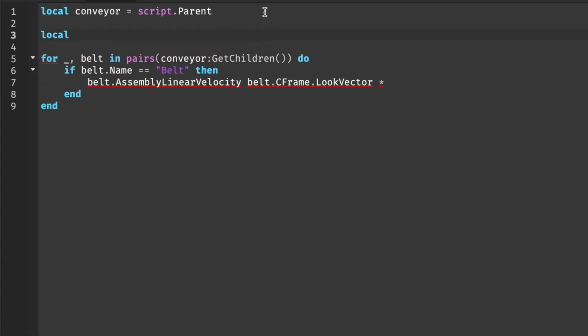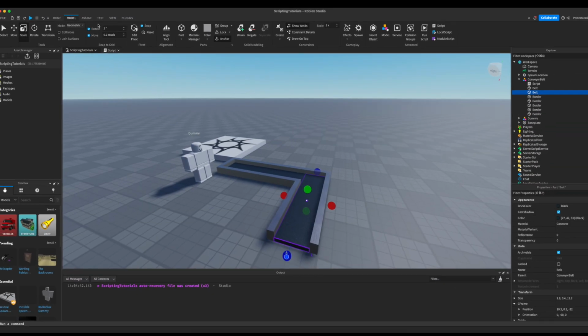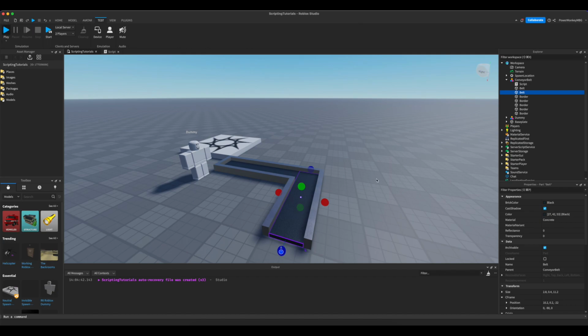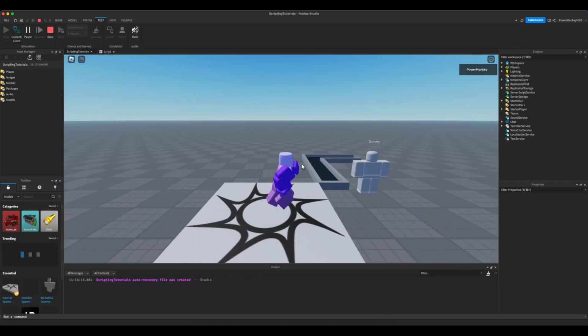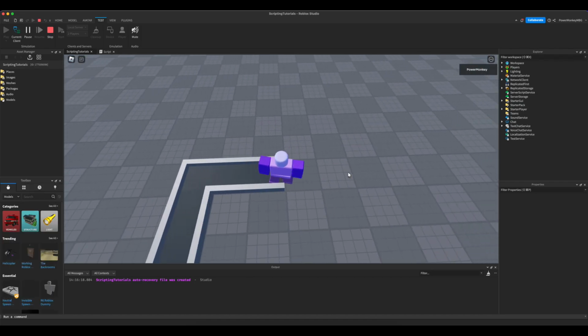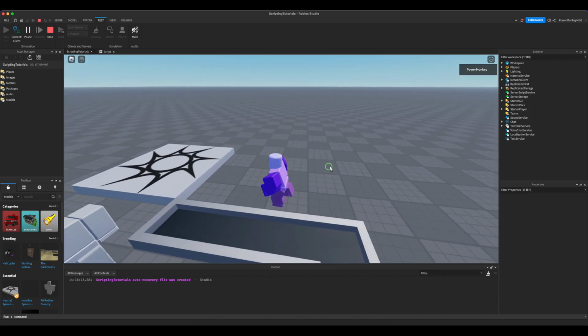We can add just another little variable for a value. So I'm going to put this one all in caps, and we're going to do conveyor underscore speed, and we're going to make this equal to, let's do a speed of 15, and we can multiply that by conveyor speed. So if you want to change it, just change it here, or actually put the number. It's all in red because I forgot to put the equal sign over here. So now if we go ahead and test this out, if we place our character on the conveyor belt, as soon as it loads, there we go, our belt is working pretty nicely.